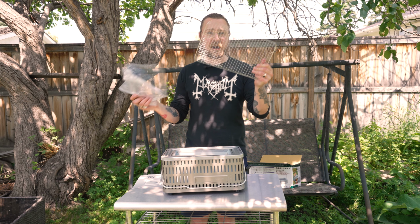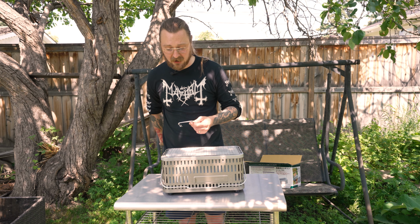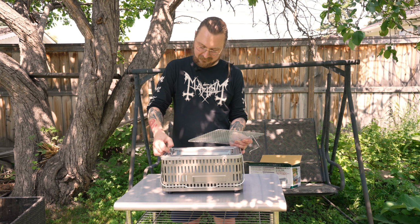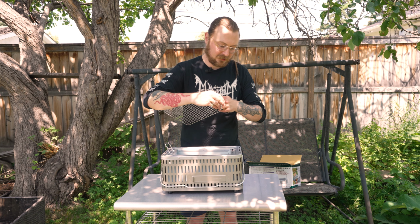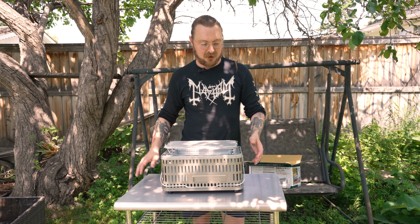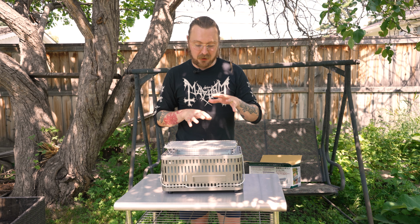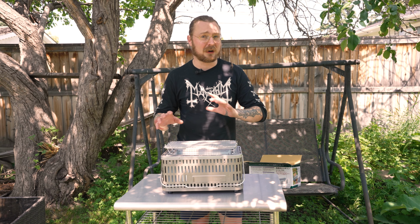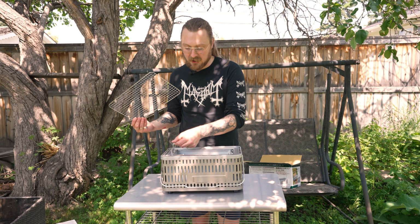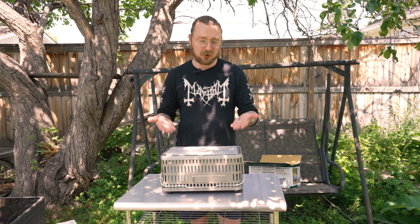We've got obviously the grate, one of the most important parts of the grill. It's the thing you cook on. Because charcoal can get extremely hot, got a couple of little handly things here. These lock in to the inner insert. The grate lifts up about an extra 1.5 inches or so because of those little thingies there. And that just allows you to get further away from the charcoal if the charcoal's getting too hot. If you want to cook things a little more slowly, maybe you want to render out some pork belly or something, you're not going to be switching back and forth while you're cooking because these are going to get pretty hot. So you want to pick ahead of time. Are you going to cook closer to the coals or a little higher up?